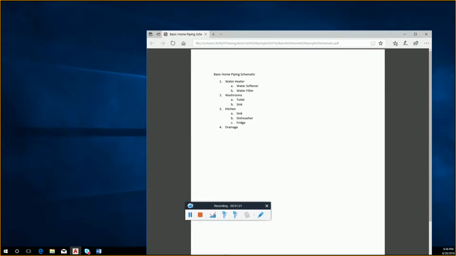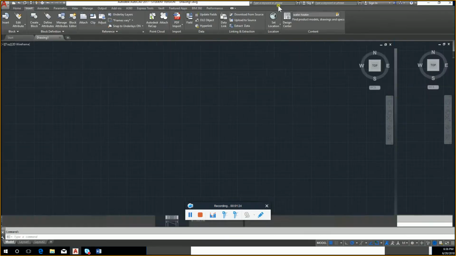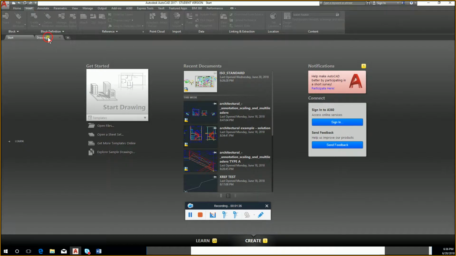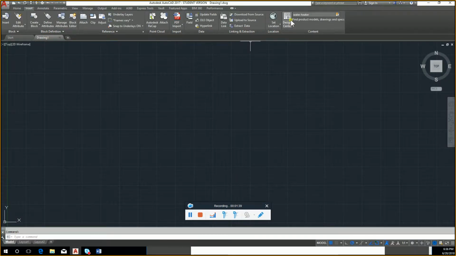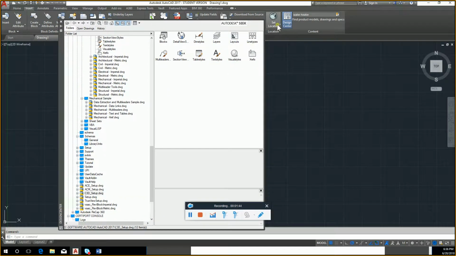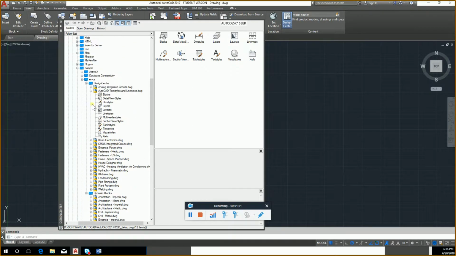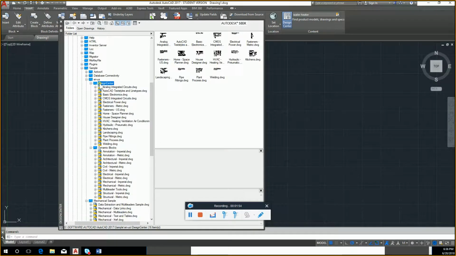Before we get right into that, we just touched on this at the very end of class, but if we move over to Insert on AutoCAD, so if you guys want to start up AutoCAD and just open up a new drawing, because you can't actually get to that menu until you start a drawing. There's something called the Design Center. What the Design Center is, essentially, a content center of preloaded objects. It doesn't have a full library, but it has a starter for you to actually start inserting pre-made things.